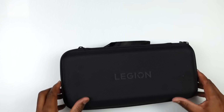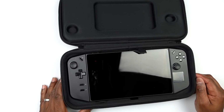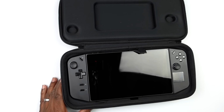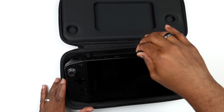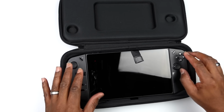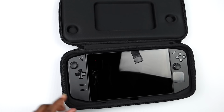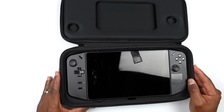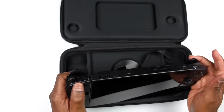Very similar to the Steam Deck. Same material and everything. And there she is in all her glory, the Lenovo Legion Go. Word of advice, be sure that when you put this back in the case, you put the flap on the bottom, because it's a pain in the butt to try to pull this out. Otherwise, it's a really snug fit, which isn't a bad thing. You don't want your device wobbling around and shaking around there anyway. So we'll pull that slot up there.